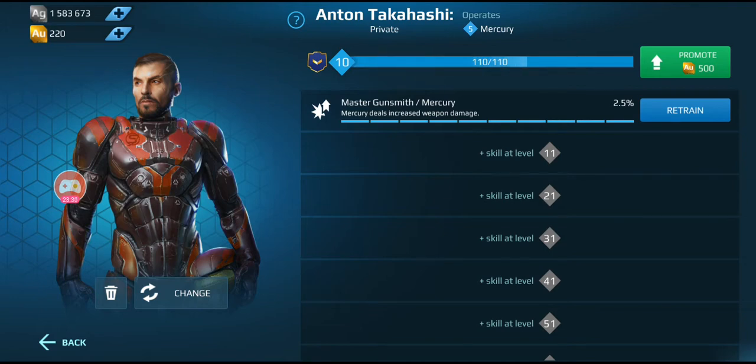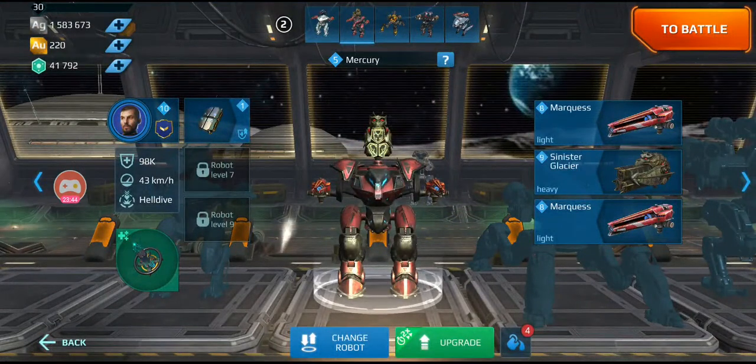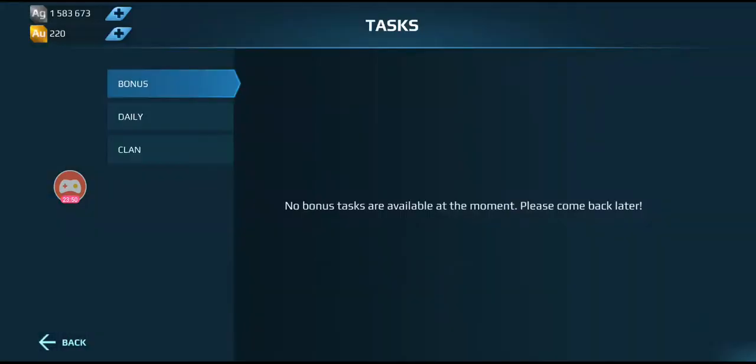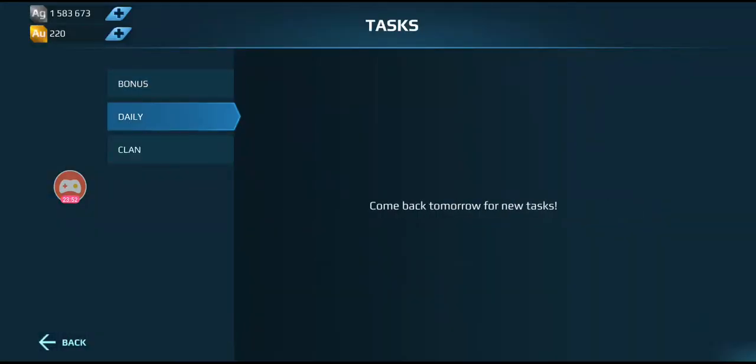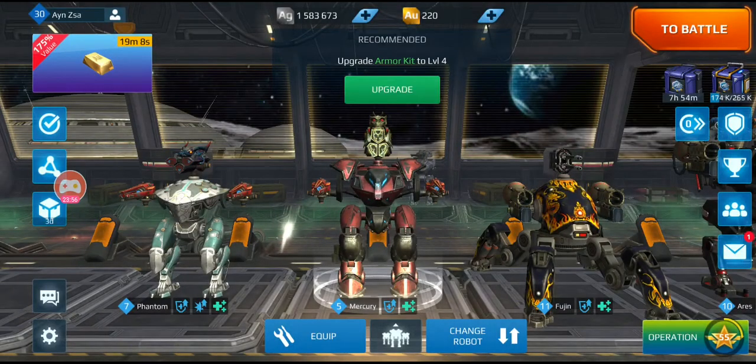220 gold, so still got roughly 280 gold to get before I can promote him. But as you can see, I don't have any bonuses or clan things. Kind of cleared them all out already.